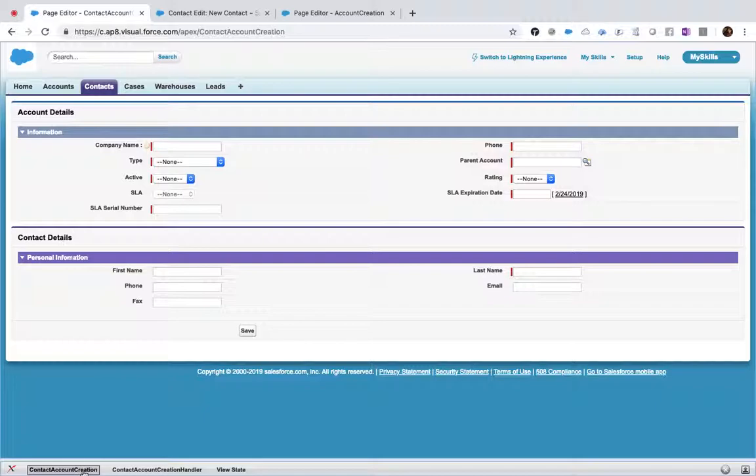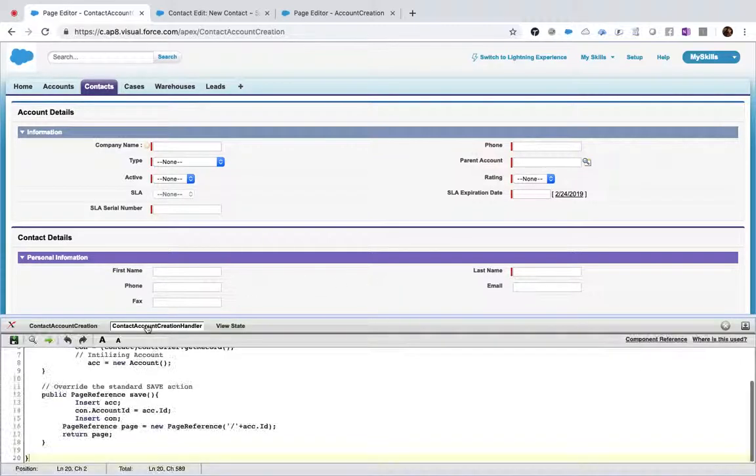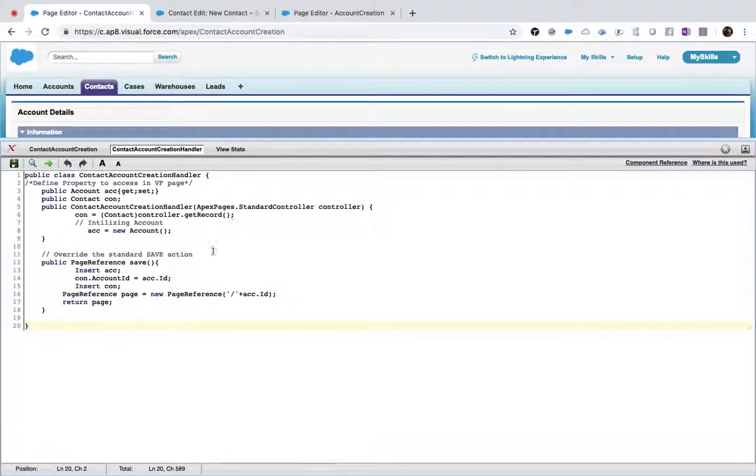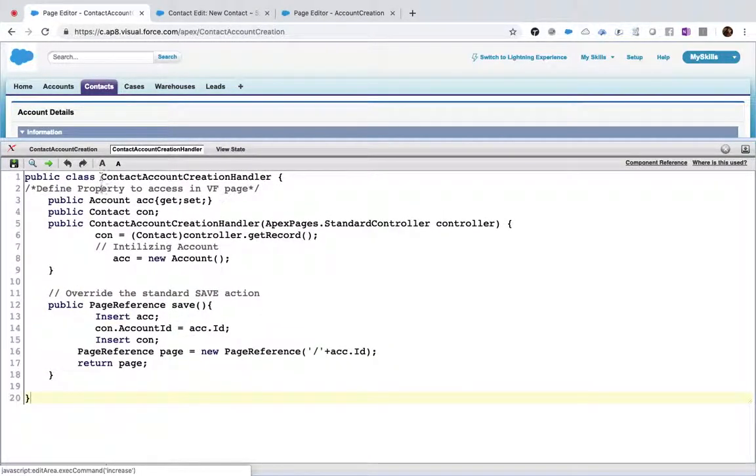So how you are overriding from here, we need to remember two things. First thing is that if you refer to your standard custom action function in the Apex class the same as the standard action name, then it will get overridden. Okay? And then if we want to get a record from Visualforce to the Apex class at a controller, you need to use controller.getRecord. Controller.getRecord. Okay? Clear? Clear.